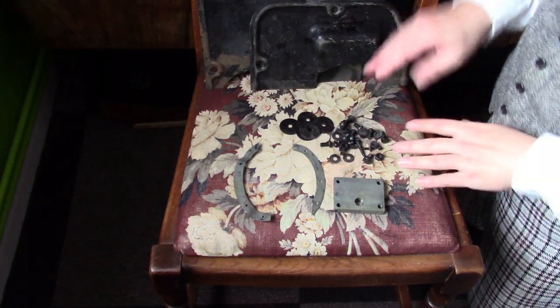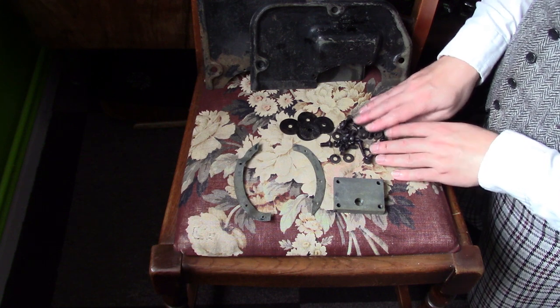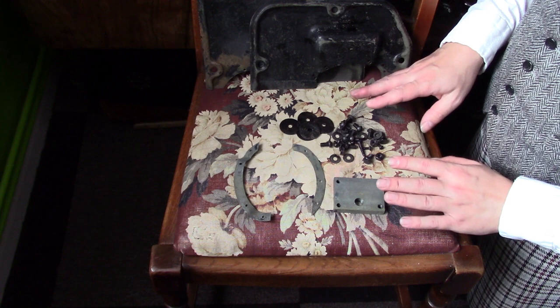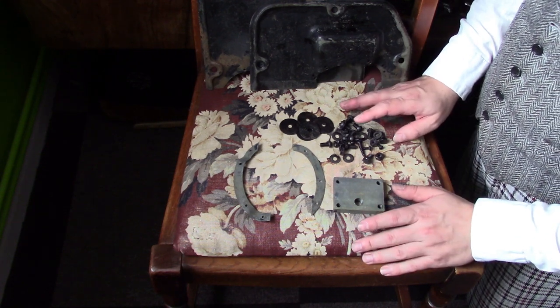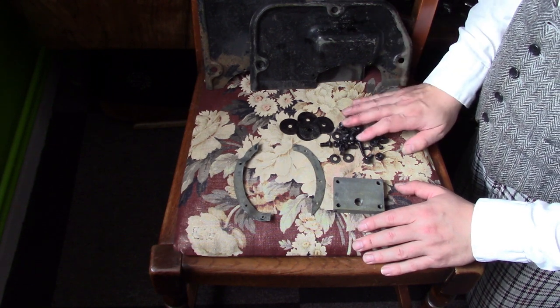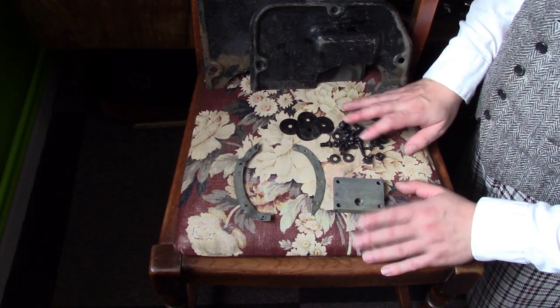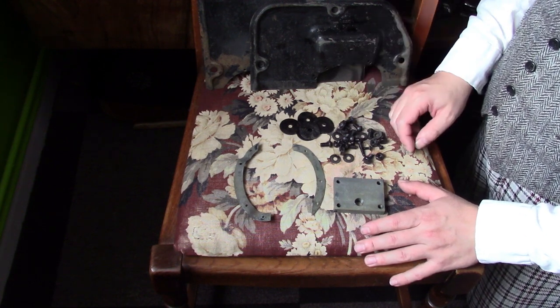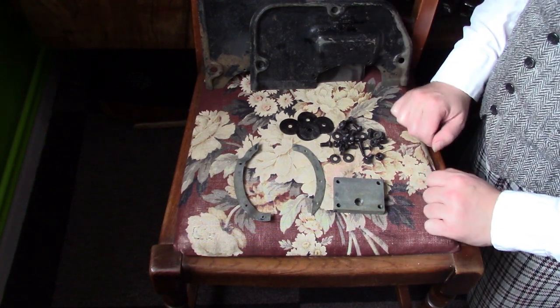Now you might be wondering why there are all these little black fixings here, and this is because that's going to be the next stage. I'm going to use trusty old Q-Rust, as I do all the time with this sort of thing, and I'm just going to paint all of these surfaces with Q-Rust. It will prevent the flash rust from happening, it will eliminate any remaining rust, and it will give us a nice basis to paint from after that.